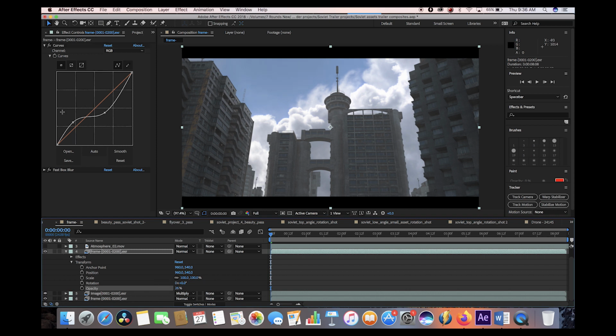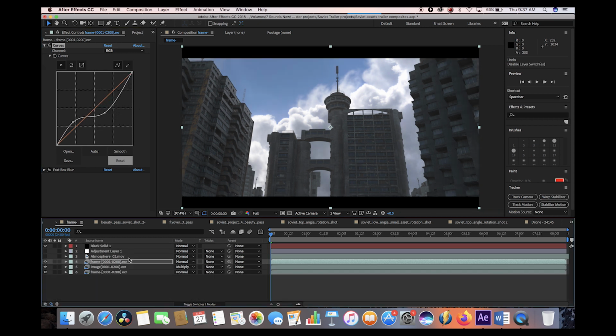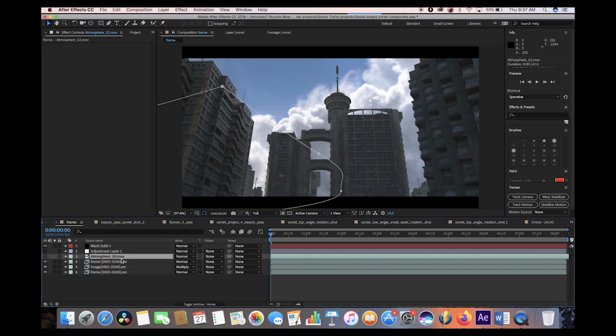And of course, just to give an example of what the color correction effects can do, you can use either a levels or a curves, and you can play around and lift or take away mist from certain parts of the shot while leaving it in other parts of the shot, and have a little bit more control over different parts of your render to get a more unique result. But anyways, the next layer that we added is just a basic atmosphere element.